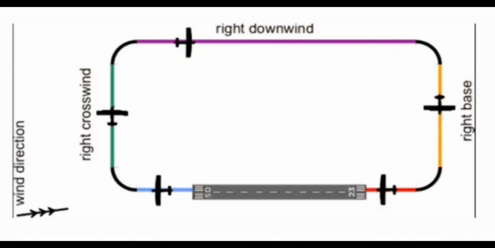Then you turn onto your downwind leg, which is parallel to the runway, usually a wingspan away. Then at the end of the downwind you do a turn onto your base leg, and then you turn onto your finals. A rule of thumb for making your turns is, when you look over your right or left shoulder, that's where you want the end of the runway to be when you make your turn, to have the runway over your left or right hand shoulder.